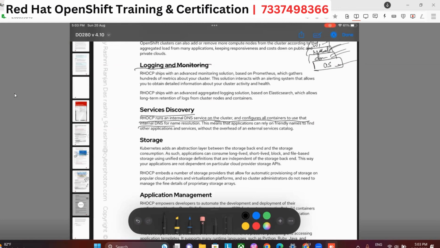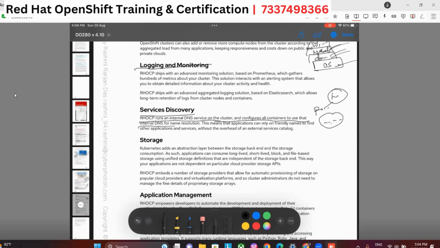So they are using this internal DNS, guys. You are already aware of this DNS, domain name server or domain name service, you can say. Instead of using some IP address, they are also using some naming convention. By default, whenever the pod is deployed, the pod will have some particular IP, right? But this pod also has one name.